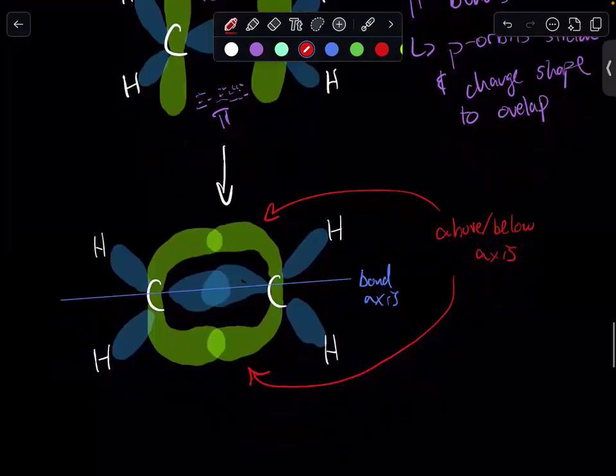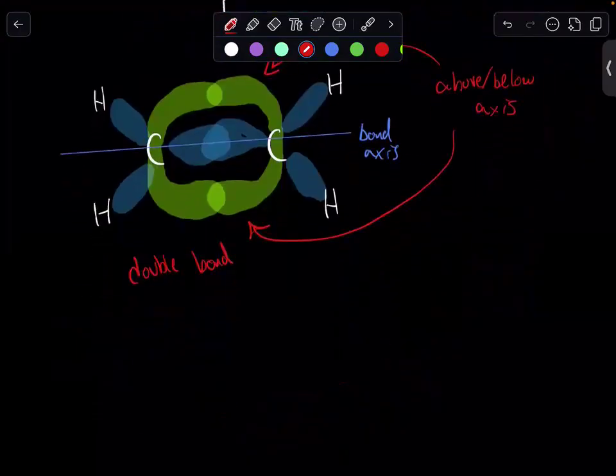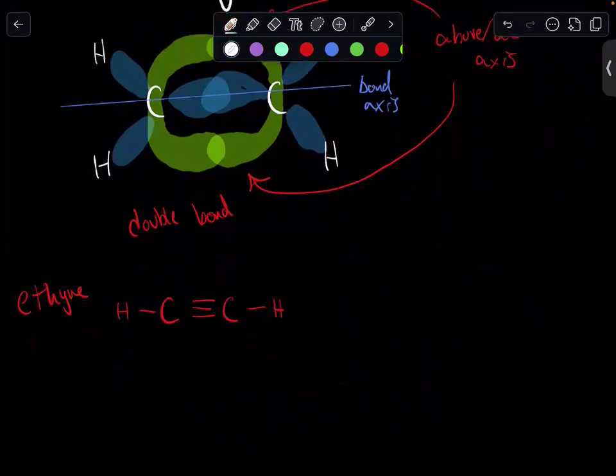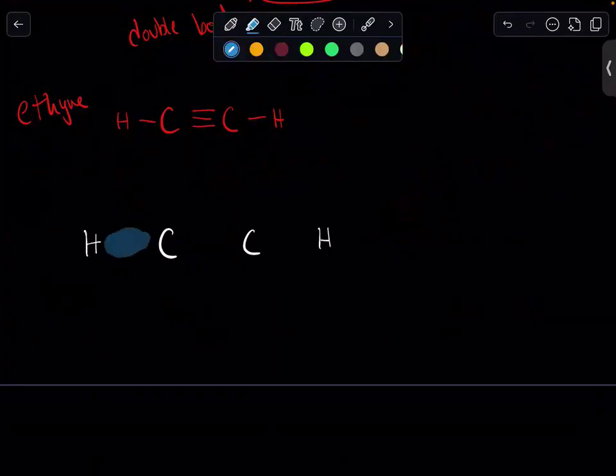Now, this is still only a double bond. So what happens when we form a triple bond? Well, we'll do that too with a different compound, ethyne. Ethyne is C triple bond C, single bond hydrogen on both sides. So what does this one actually look like? We'll try and do our best to do a three-dimensional drawing. So it's a linear molecule. And once again, we have our orbitals.